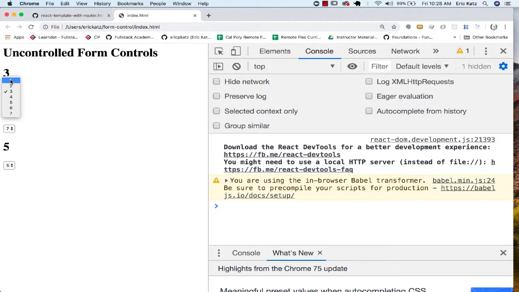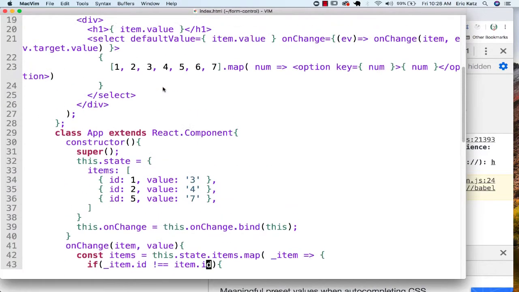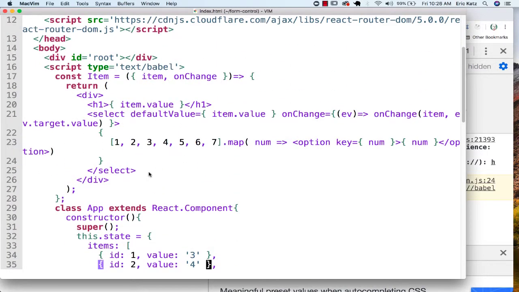So that's the whole idea of actually having, we always think that when we have a form that we have to have a controlled component. But again, if all we're doing is changing the value, we could really get away with having an uncontrolled component.